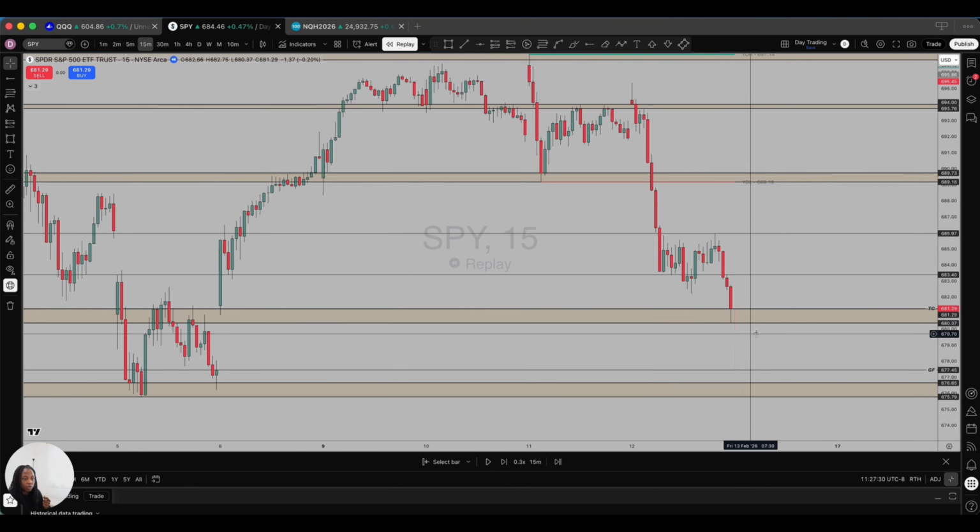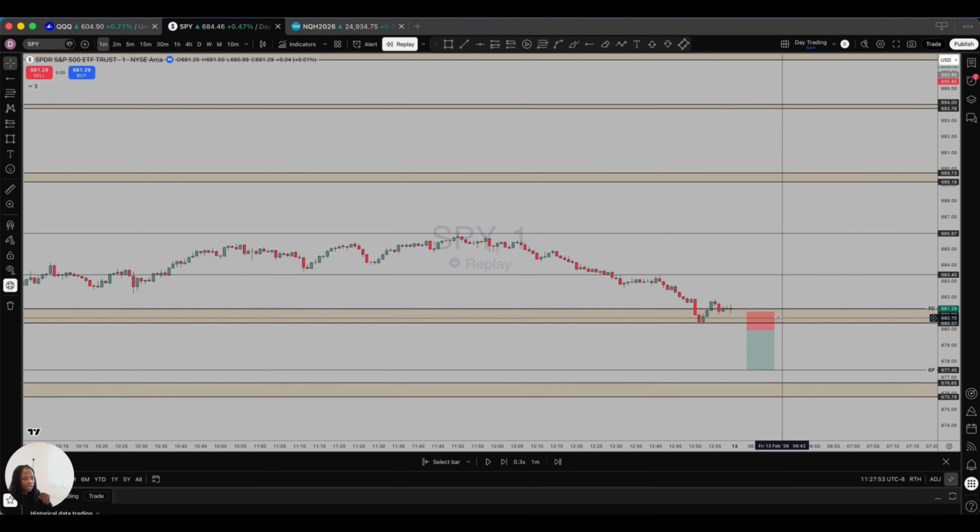So on Friday, which is today, I'm making my game plan. I'm like, okay, I want to see if we eventually break below this area and we see weak price action, and then I can trade the downside targeting this gap fill level. Now I'm going to go over to the 1 minute time frame, and I am going to play out the tape.